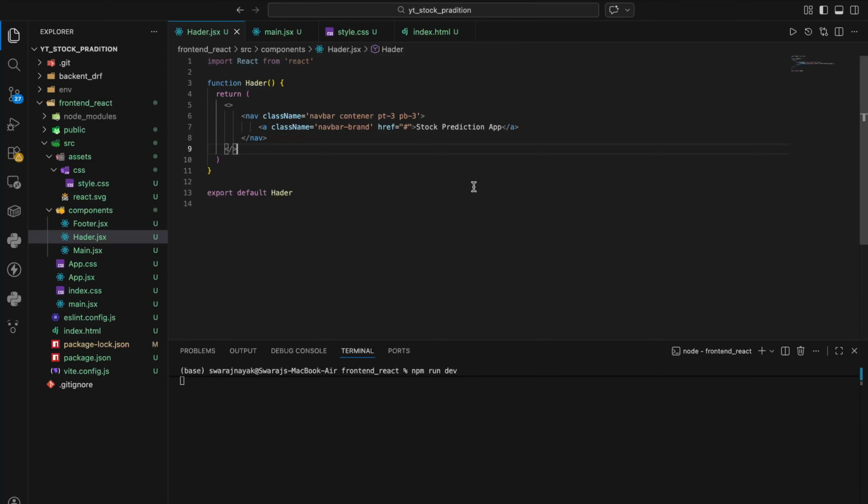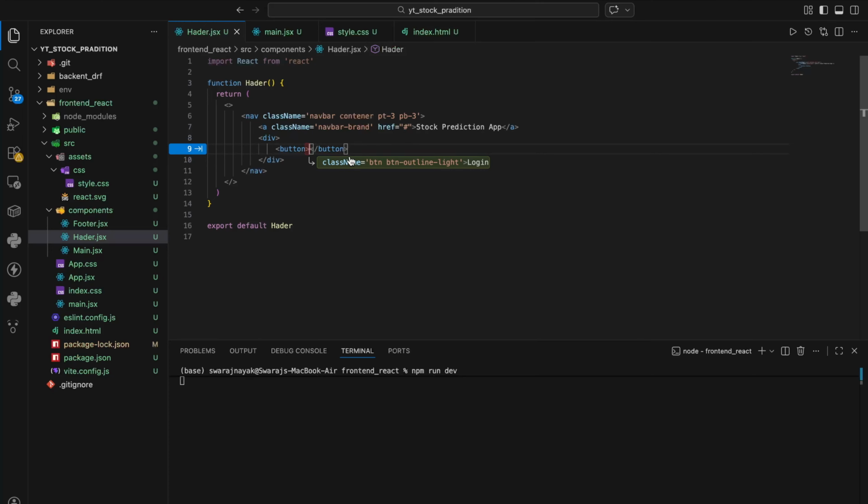Now it's okay. So just do one thing, create another div. Inside the div, here I create a button.